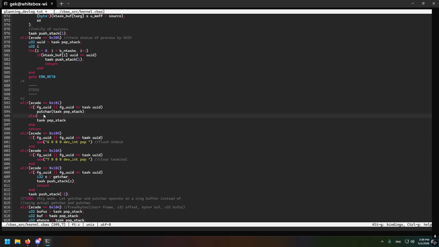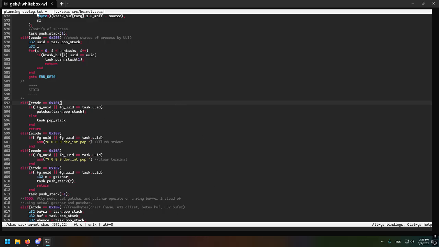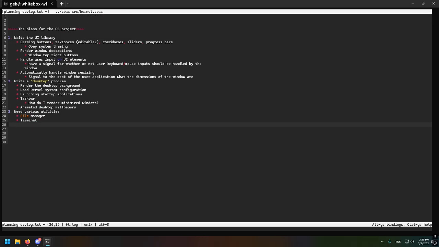What I want to do is make it so that the kernel can be put in a mode whereby this thing and this thing are tied to a ring buffer, and there should be a way to write characters into the ring buffer that would be read instead of the real get char, and a way to read from the ring buffer that put char writes to, right? And so basically this would create a sort of virtual put char and get char that I could write a terminal emulator to interact with. It would mean that the kernel has one hard-coded TTY in it.